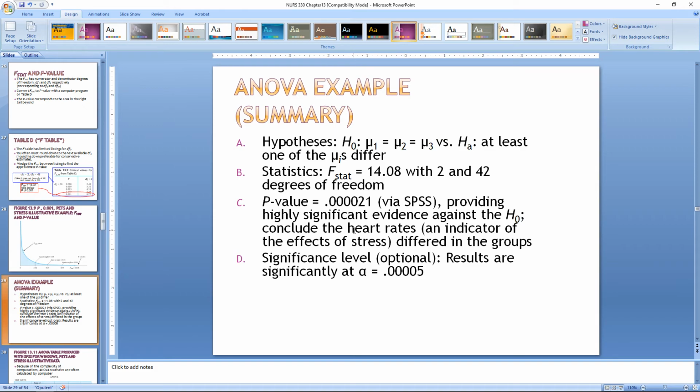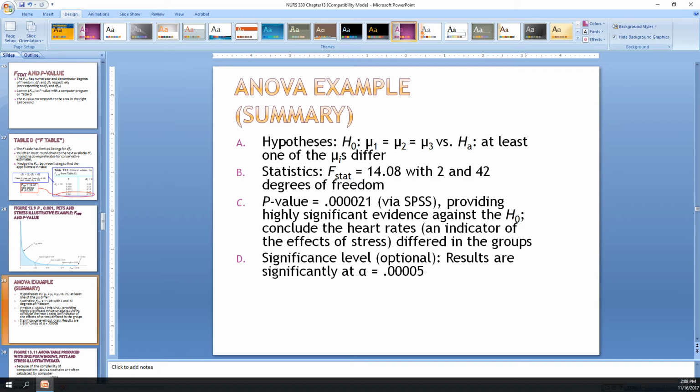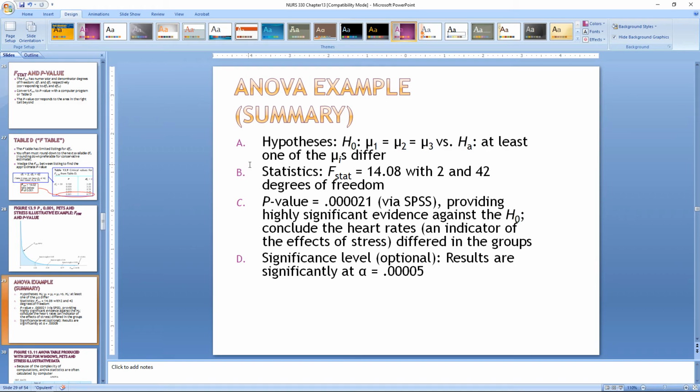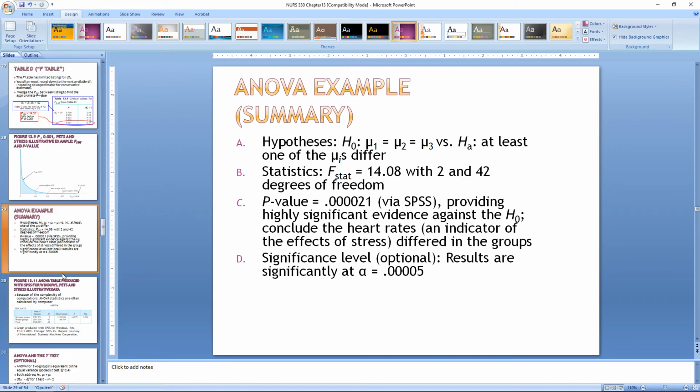Once again, when we ran our ANOVA test, we got a very high F value, stating there is a difference between the groups. We just don't know where that difference truly is. We don't know if it's between group 1 and group 2, or group 2 and group 3, or 1 and 3. We don't know exactly where. It's just that there is a difference there.